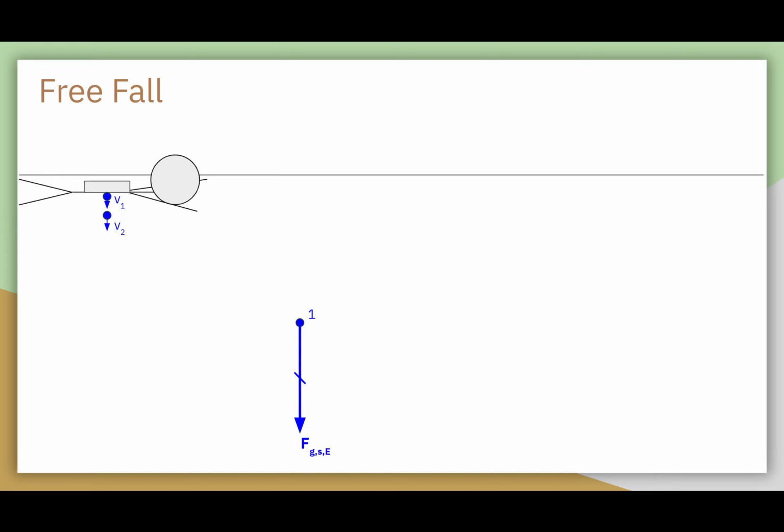But a second later, they're going to be falling for a little bit. They'll have sped up. They're moving faster. The force diagram would still consist of that same force of gravity. Their mass hasn't changed. Neither has that gravitational field strength of the Earth. So we have the same amount of force of gravity.